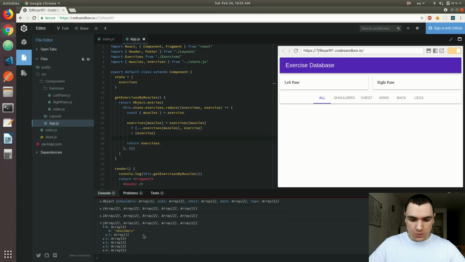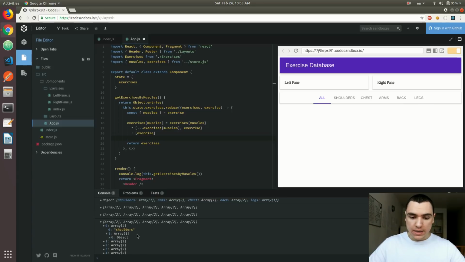Let's see what the very first one is. We get an array that contains the category, for instance, shoulders, and we also get another array that contains the list of all of the exercises pertaining to that category, okay? And what we can do with that is iterate over the largest array, the wrapper array, in order to display all the different elements inside of the left pane, like I said.